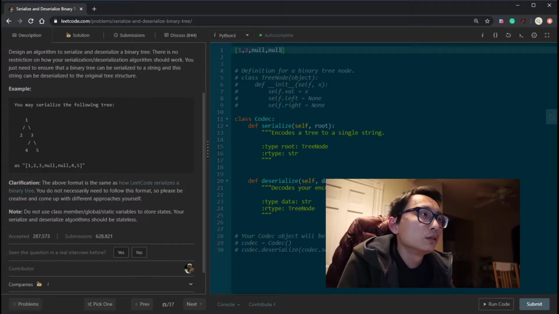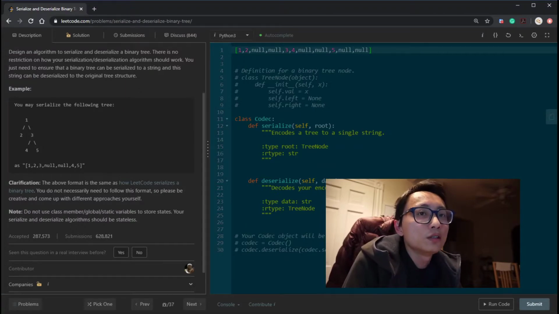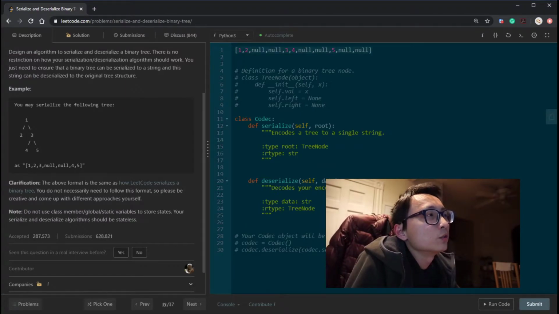No. Then we backtrack to the right child, which is 3 here. Then we go to 4, and no, go back to 5, and no. So this is the full representation in pre-order traversal.